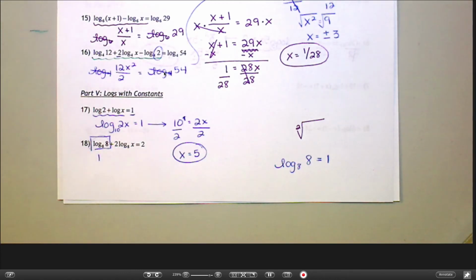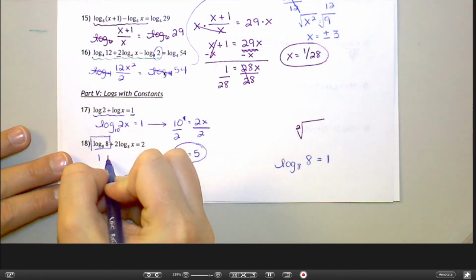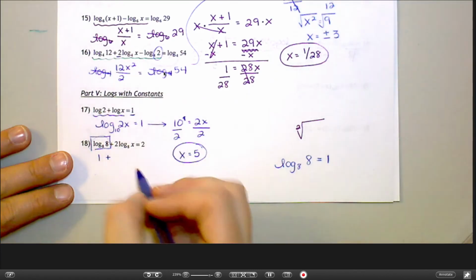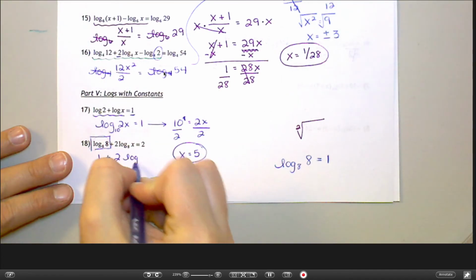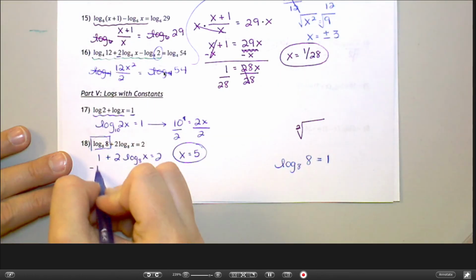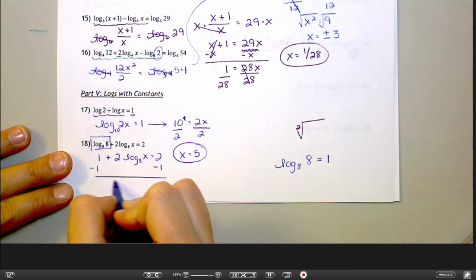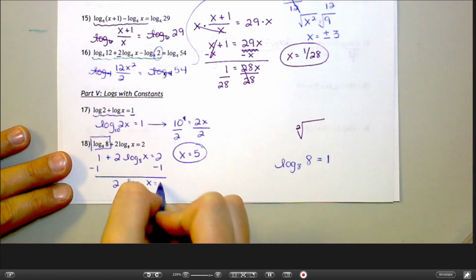Now, if that were being multiplied by something, or if it were just by itself, we could sort of say that it cancels out. But what we would end up with here, this is just one way to do it, there are other ways, it's still being added to this over here. What I would probably do with it from here is subtract it from this 2 and make this 2 log base 8 of x equals 1.